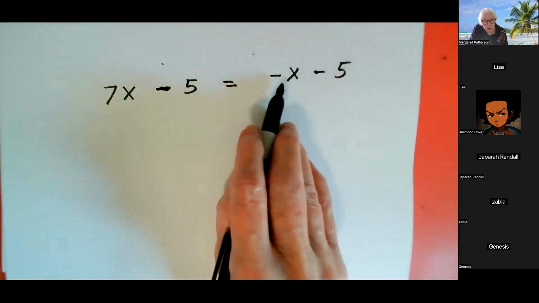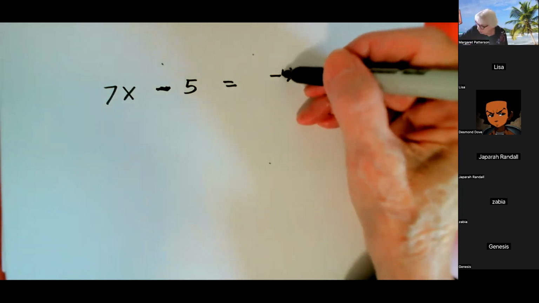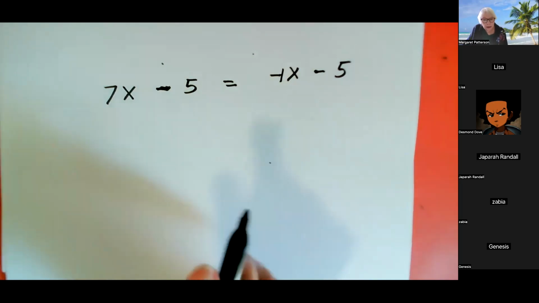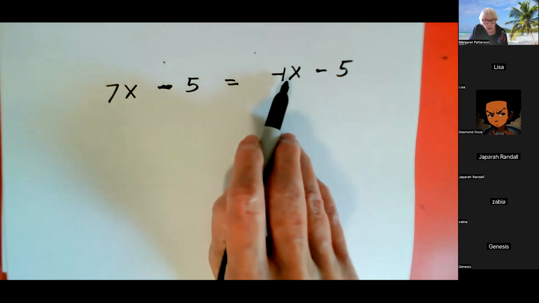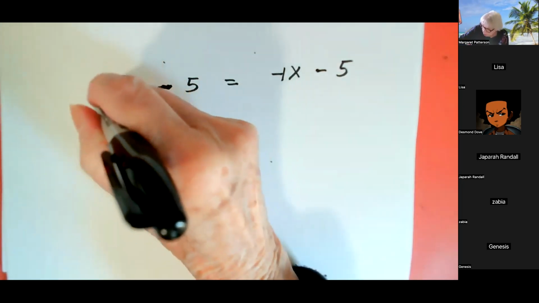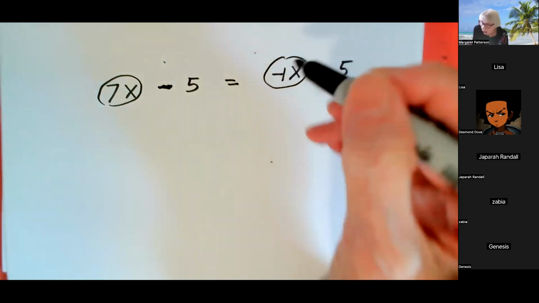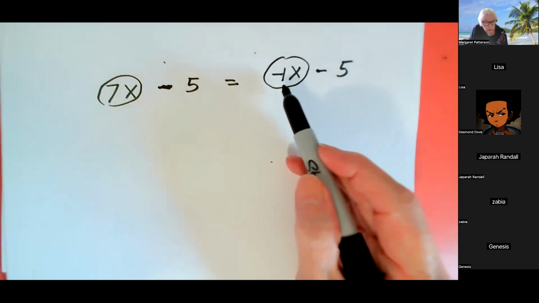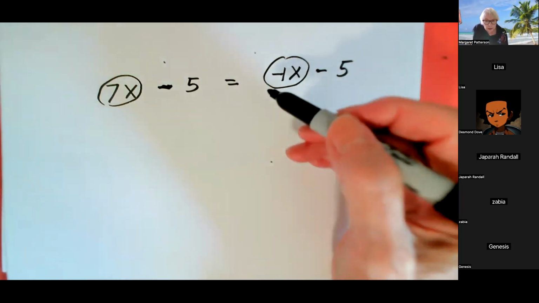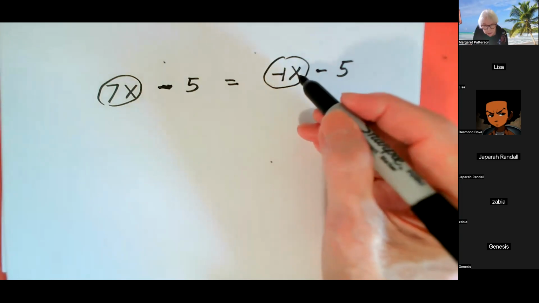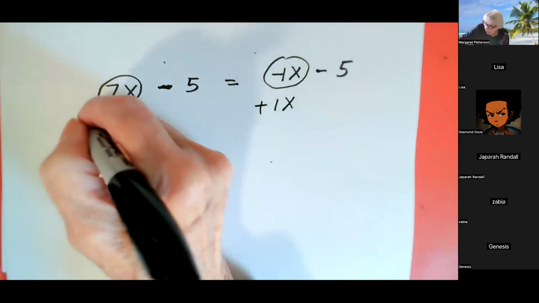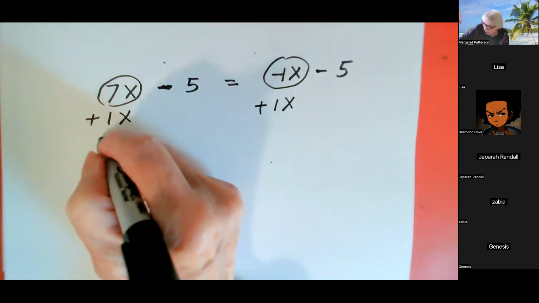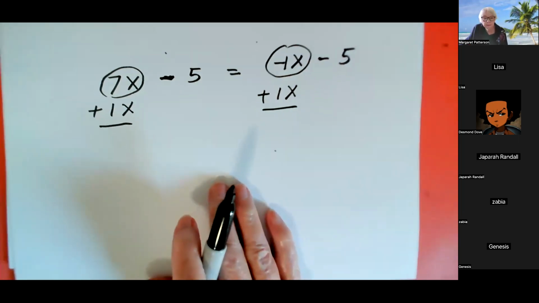This is the smaller one. This is assumed to be a -1, if you want to think of it like that. That's smaller than +7. This is the one I'm going to target. So I see this one and I see this one. I'm going after the smaller one for the reasons we've discussed. So in order to get rid of a -1, I'm going to have to add +1. Add +1 x to both sides.